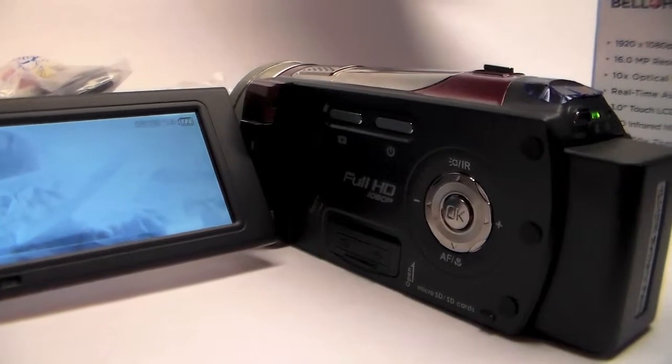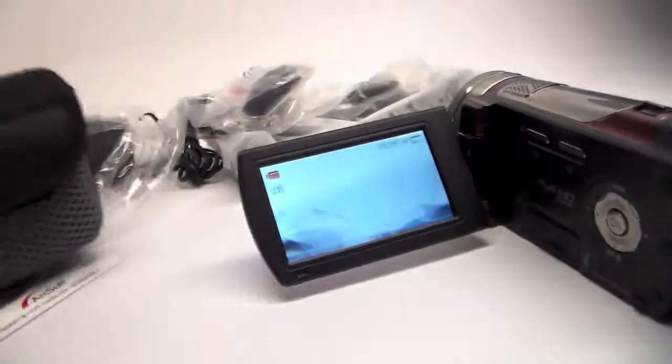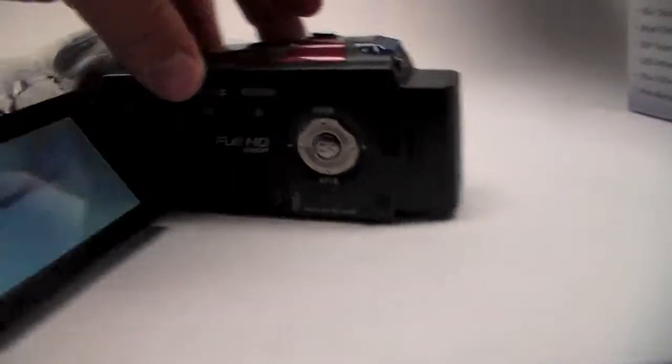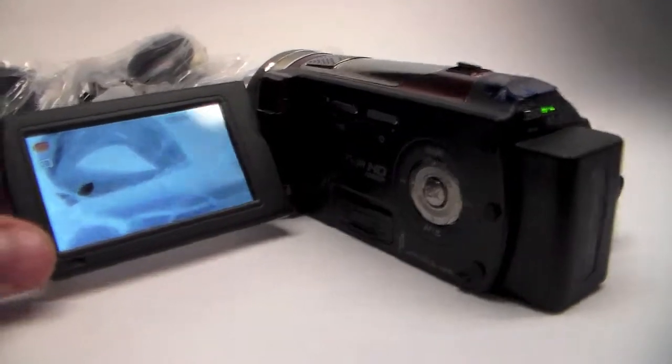So it's got some other stuff. It includes some software and whatnot, but in my opinion, bundled software is usually garbage. They do give you a nice little carrying case with a belt loop, which, if you're into that, is cool. I like that I can store the camera in this and it won't get beat up if I throw it in a bag. But all in all, I really like this thing for the money. Pretty killer. I'm going to do a lot of shooting with it this weekend, so I probably won't produce this video before that. If my opinion changes a little bit, I'll be sure and tack that on the end.